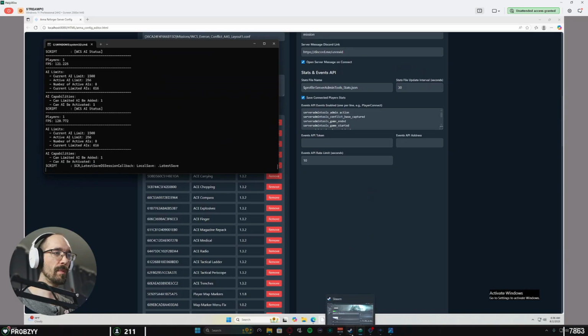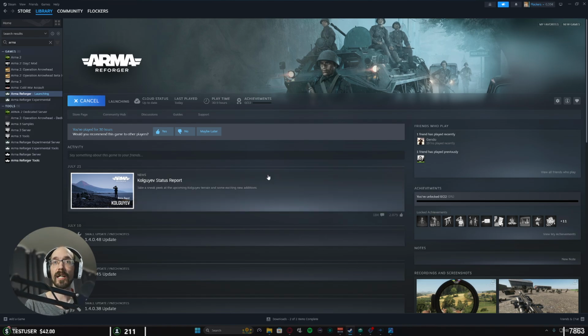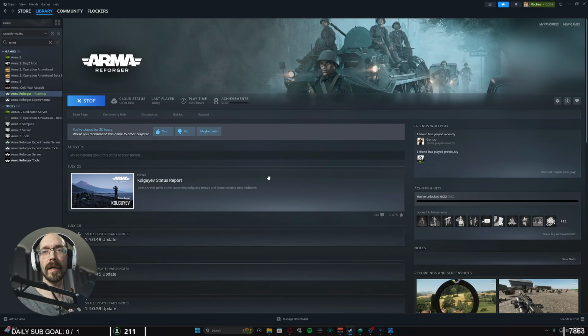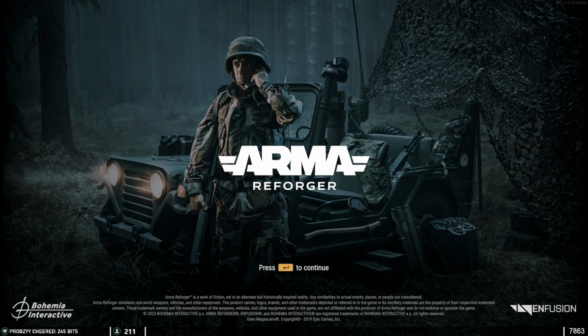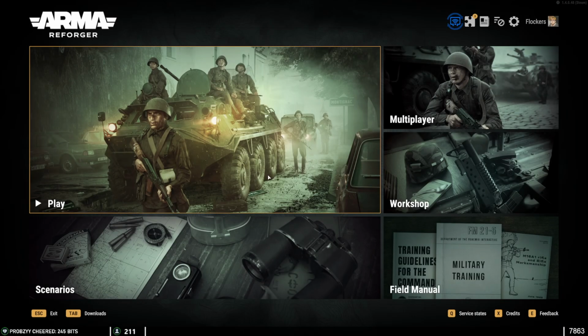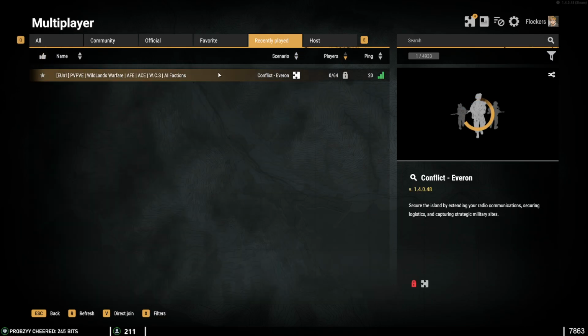But with that being said, let's at least start the game and show you guys that it is actually a fully modded server. It completely works fine. I will probably turn my camera back off because last time it glitched and it broke. So to prevent that, let's turn it off right now. All right, so we're in the game. Well, not yet. Recently played. You see the server is here.